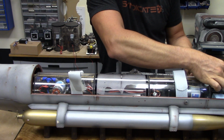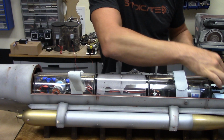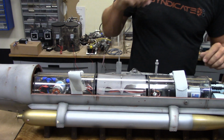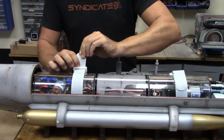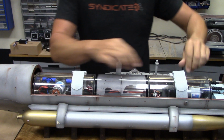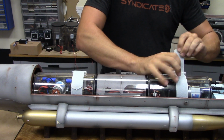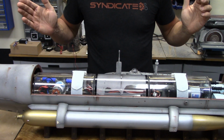Gonna swivel these magnetic connectors so they lock in place. That's all set. And now basically all you do is attach the Velcro nice and tight. And cylinder's completely installed.